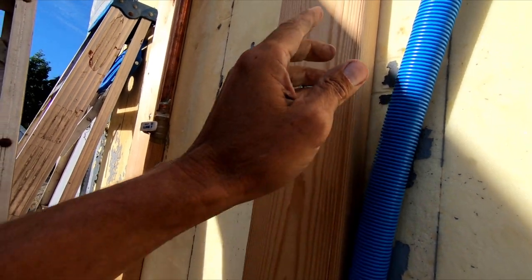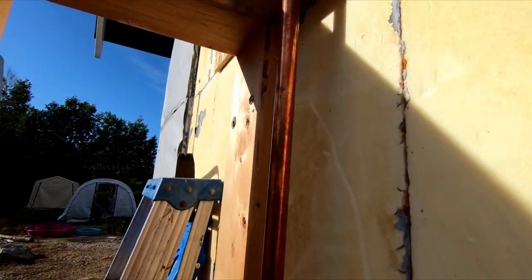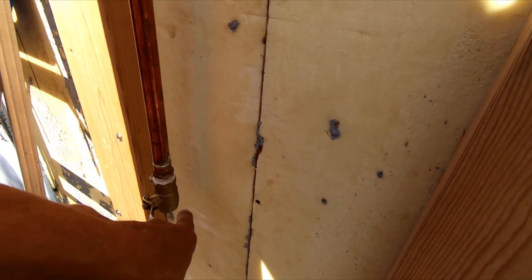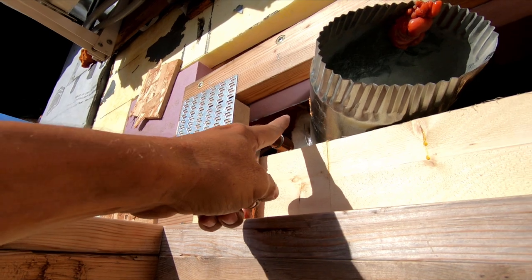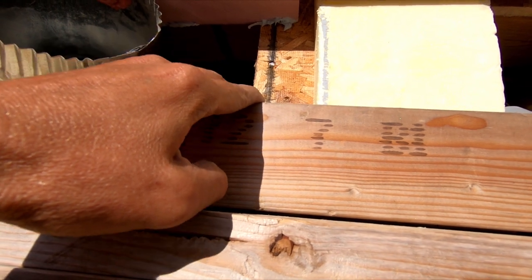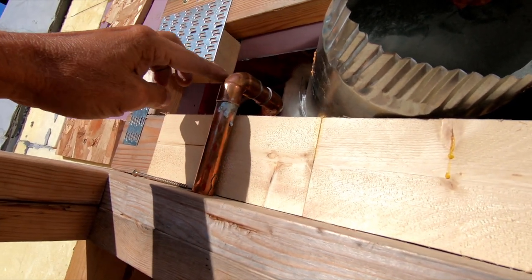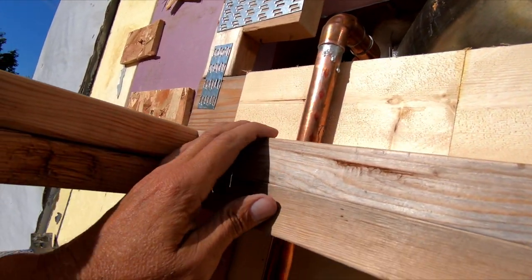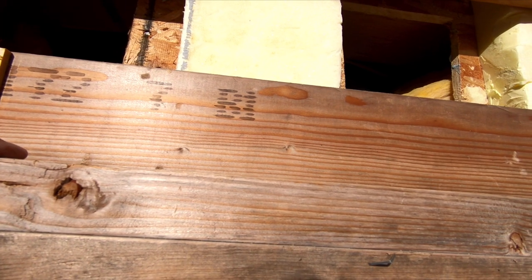Because I'm going to have to come over because of that duct right there. I need to come either real close to this, but then, yeah, if I go, I have to come over into the trusses right here. And actually, that would run right into this if I did it the same as that. So I'm going to have to be careful on that. And then it pinches down pretty tight.